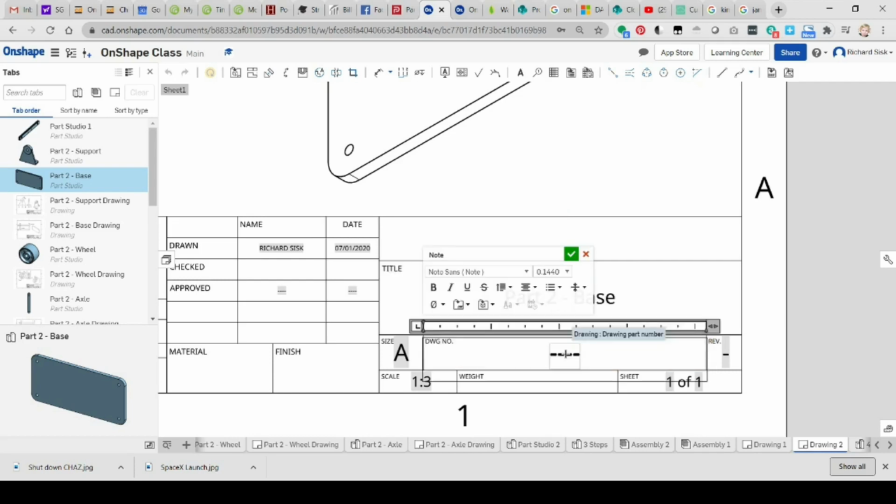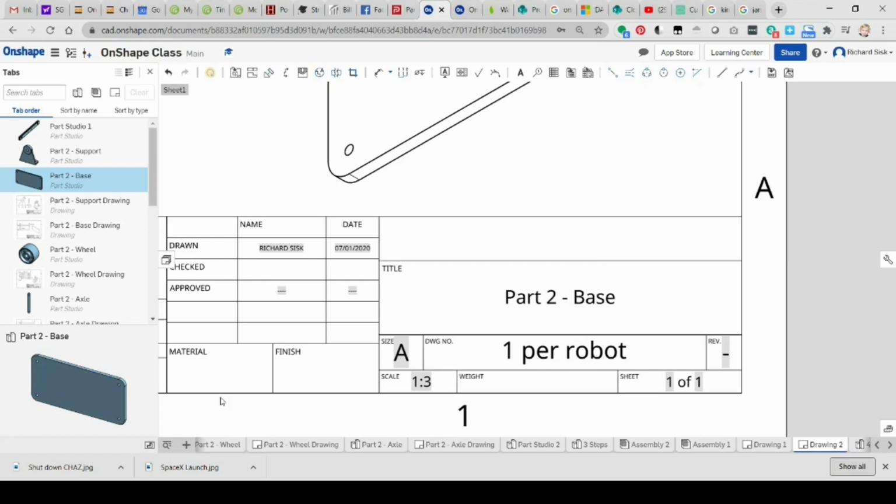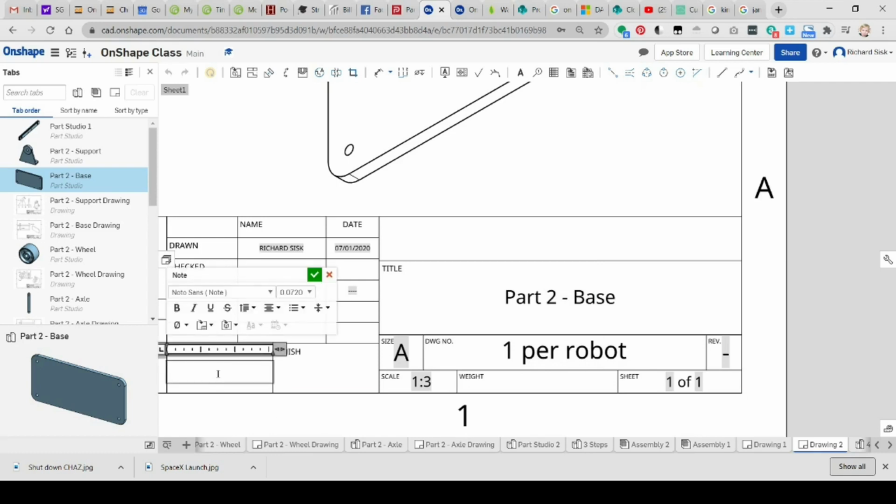And then we also want to know how many per robot of these items are needed. Right, so in this case, we'll just say 1 per robot. Sometimes you need multiple per robot, so this is to let your manufacturing team know how many to make. And then you also want to let them know what material it's made out of. So in this case, we're going to make it out of 1/4 inch aluminum. Okay, and that's it for the drawing.